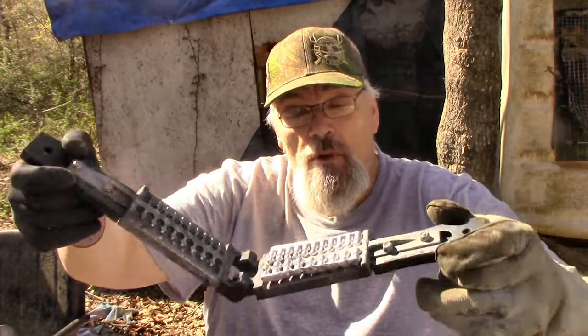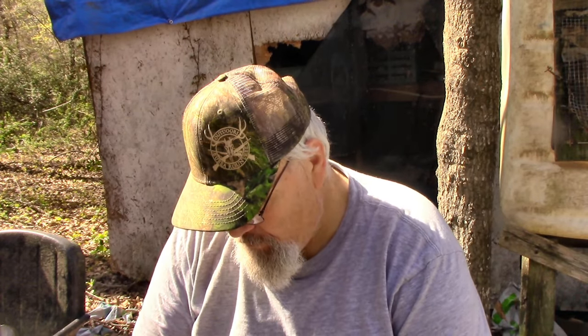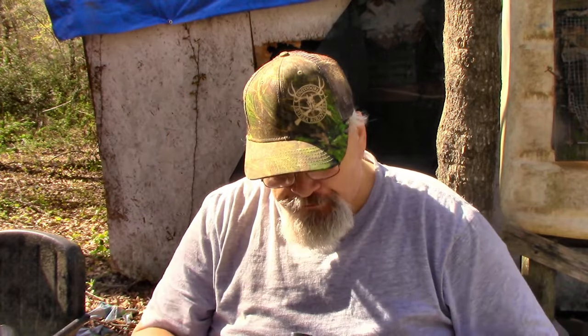But what will amaze you is that after we cut these off the sprue, and you look at how rough these things look, and then after an 8 to 12 hour trip in the rock tumbler, you wouldn't recognize them. So I'm going to get after it and make up a bunch of these, and then we're going to make up some 37 and 29 cal using Marty's molds. Y'all stand by.